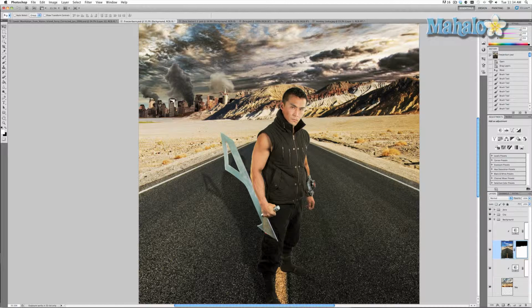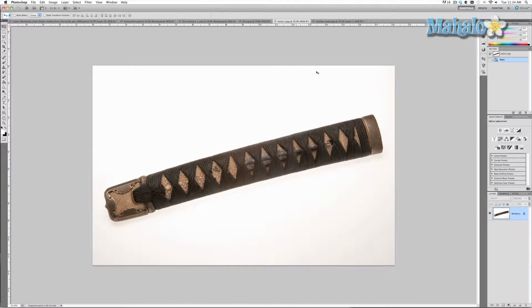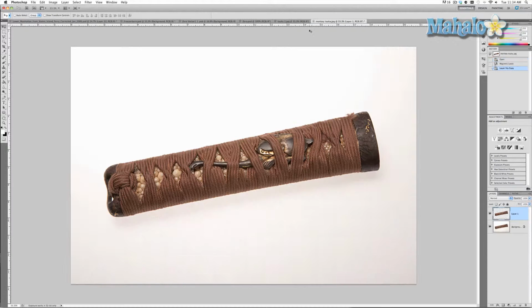So the first thing that you'd want to do is find an image that suits it best. Now, I couldn't for the life of me find any cloth tape images that would fit this sword. I tried hockey tape, things like that, didn't really work out. But I did find these. These are tsukas, basically samurai sword handles. And I'm going to incorporate these into his sword, and I'm going to show you how.